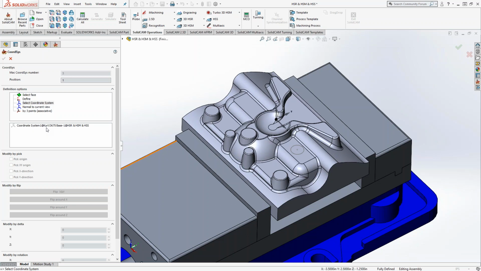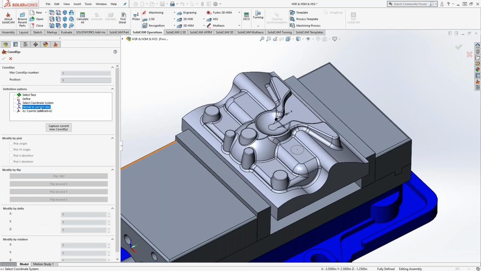Because always remember, the SolidWorks coordinate system is going to be different than your SolidCAM coordinate system. Once you're inside SolidCAM, all your references, all your measurements are coming from your SolidCAM coordinate system, your Mac 1 position 1, your Mac 2 position 1. So that's really simple. You just click on that, it shows us a list of SolidWorks coordinate systems, and then you just choose which one you'd like to translate.